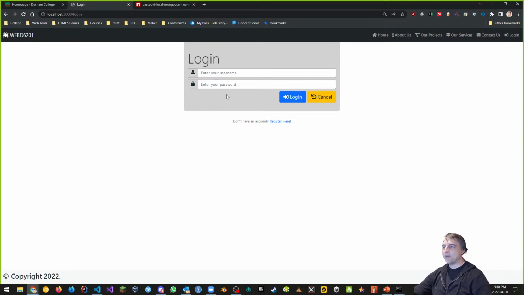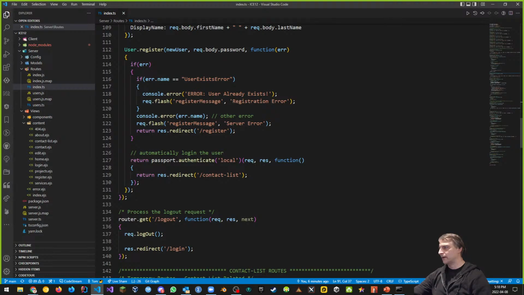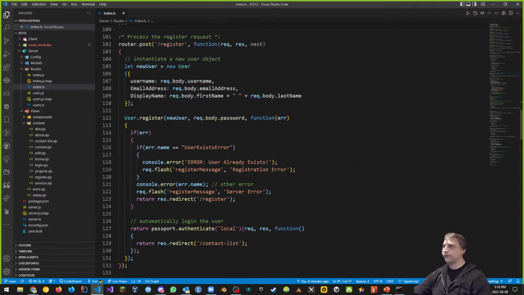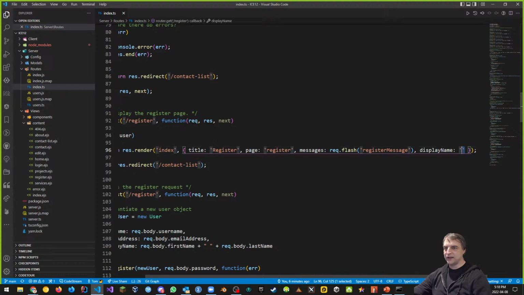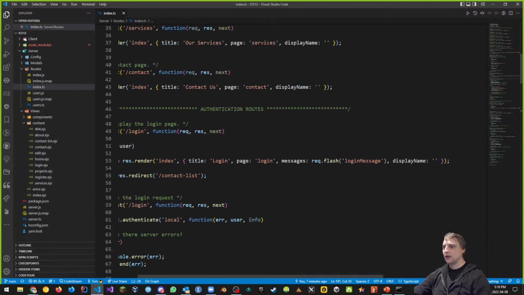So going back to this now, we have everything, but we can't log out, and that takes a little bit more work. Let me explain what has to happen. So far, what we have in our routing is display name is a stub, right? What we want for display name is to show our user. So display name is, if request.user exists, then I want to show my display name. If request.user doesn't show up, then I want my display name to be blank.